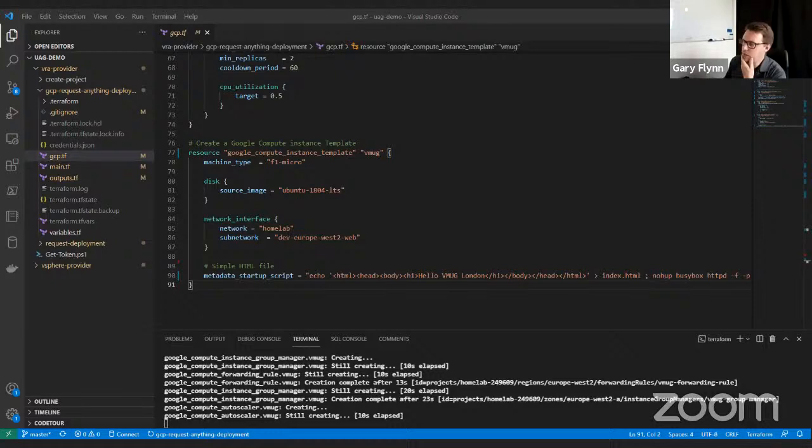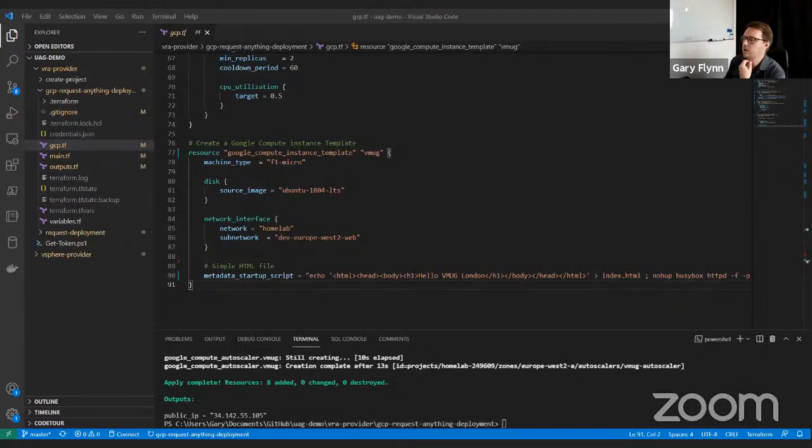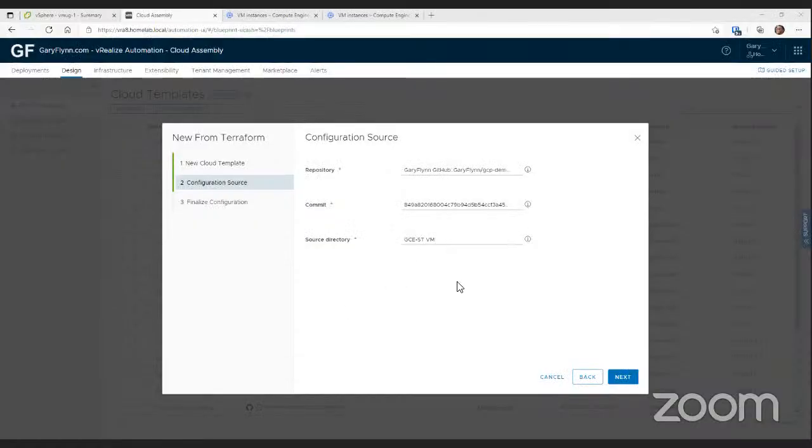Cool. So what we can do here is we can actually specify the Git repo. Did I switch the screen? Yeah, sorry. There we go.